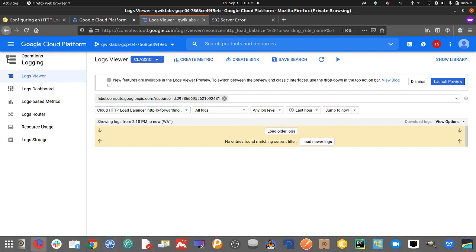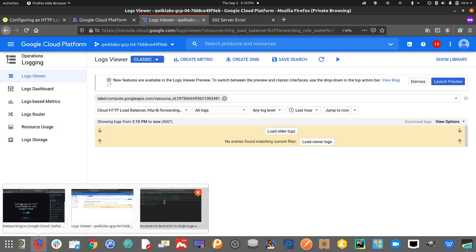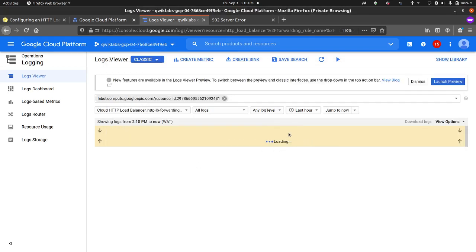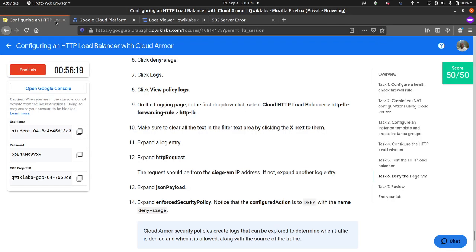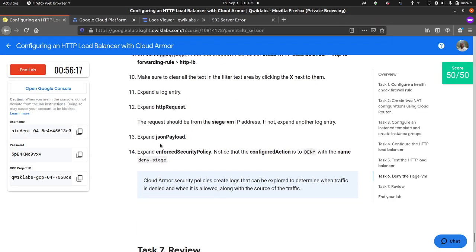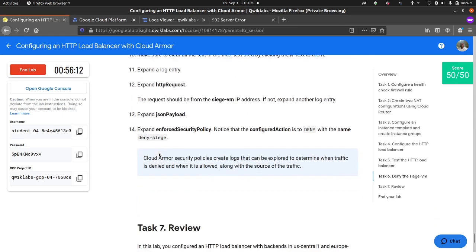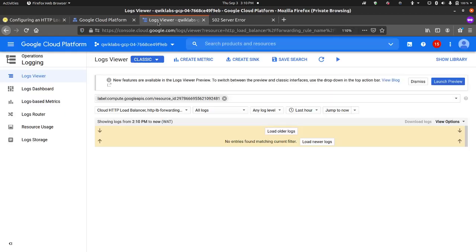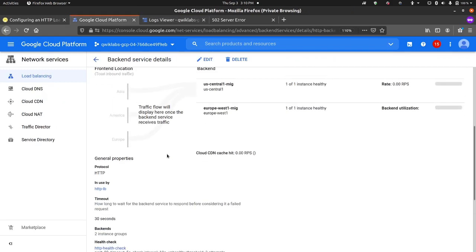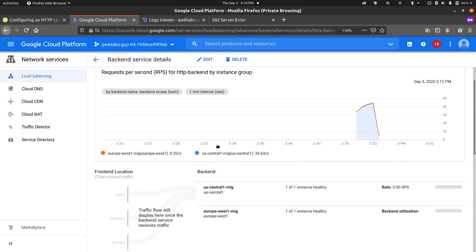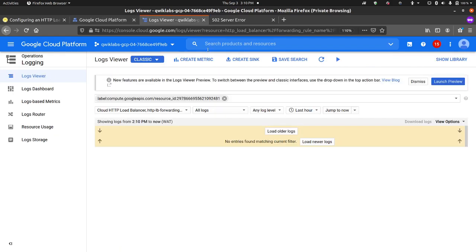Obviously this lab is slightly different from what we expect. It's still happening. No logs showing anything being blocked. Okay, all right, so we are supposed to check the logs and see what is going on, but obviously it's not happening the way we expect it to. But for one, traffic hasn't changed, so it definitely is working. Things have been blocked.